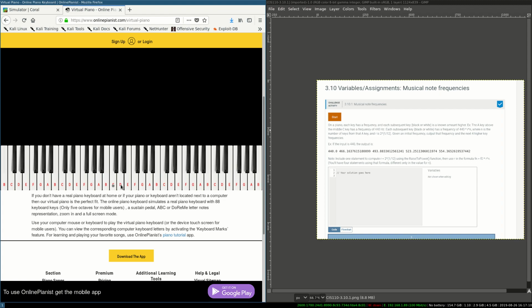So the major scale consists of a whole step, a whole step, a half step, a whole step, a whole step, a whole step, and another half step. That's the major scale. The 12 steps in that same octave would sound like this.